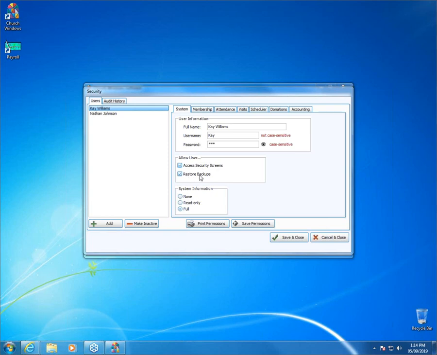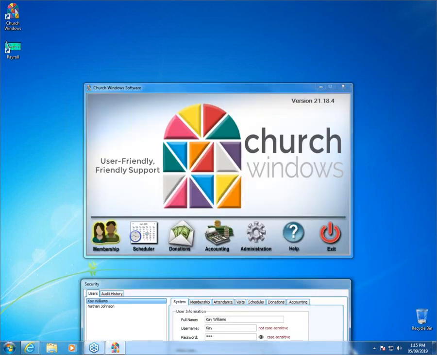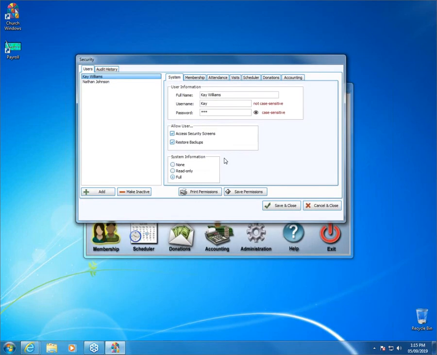There's a checkbox below that for whether or not you have access to restore backups in the system. And then the system information windows, which I can't show here, but access to licensing, the system profile, things along those lines: whether you have full access to system information, whether you can just read it only, or whether you have no access to it at all.